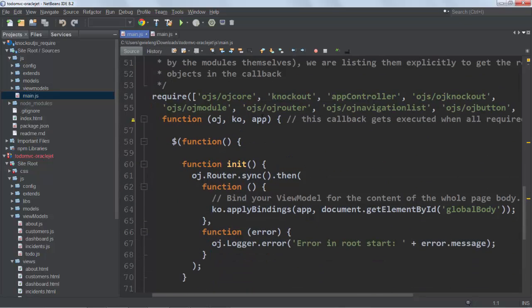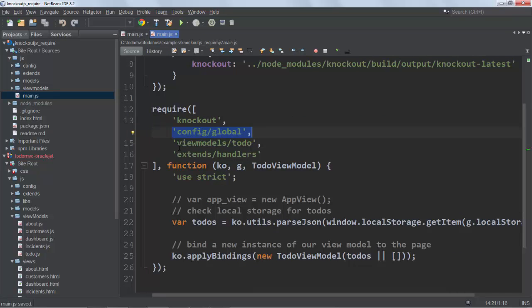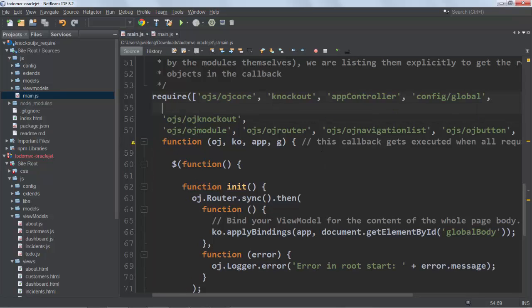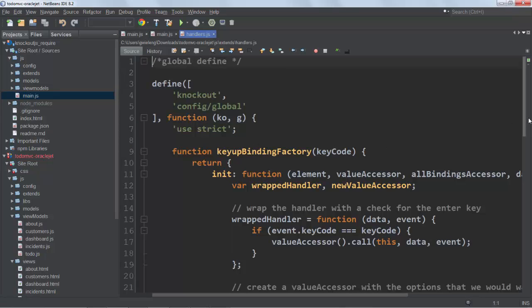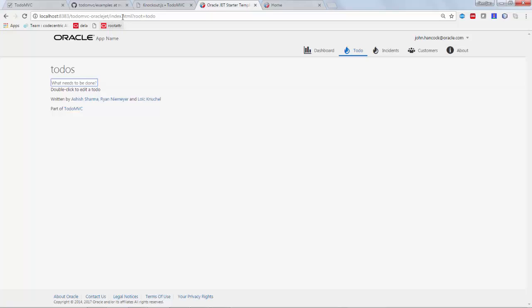And here we had G. So this is the fourth item. Here it is. And we go back in there and we see extends handlers. We load this as well. Okay. So in here we have this enter key definition, and so let's see if this works back in the browser. So I want to type something, press enter. Yes. Okay, it looks a bit horrible, so that must be something to do with the style sheets.